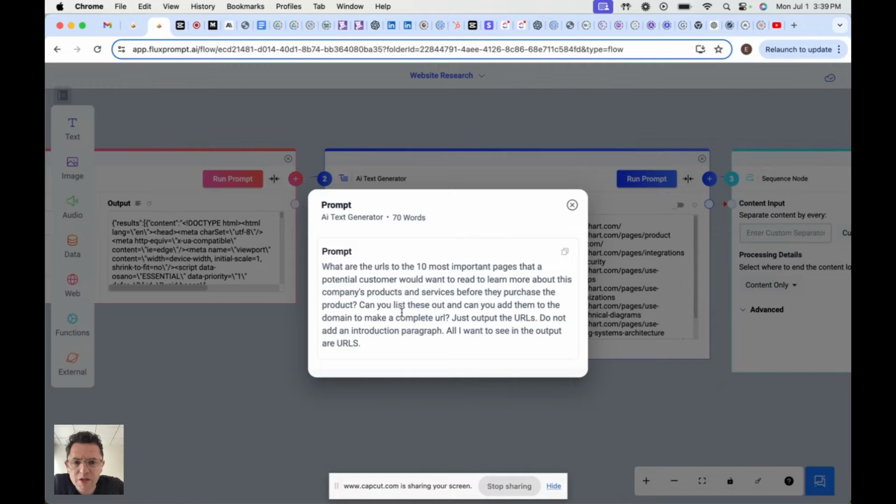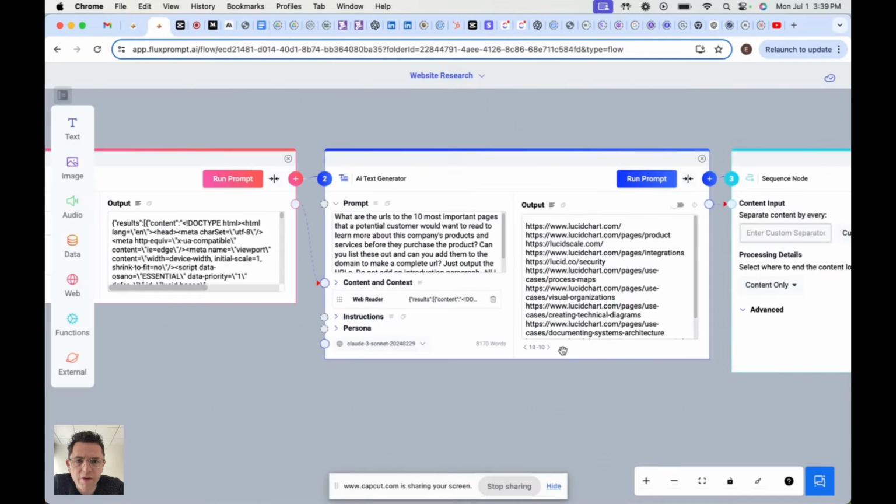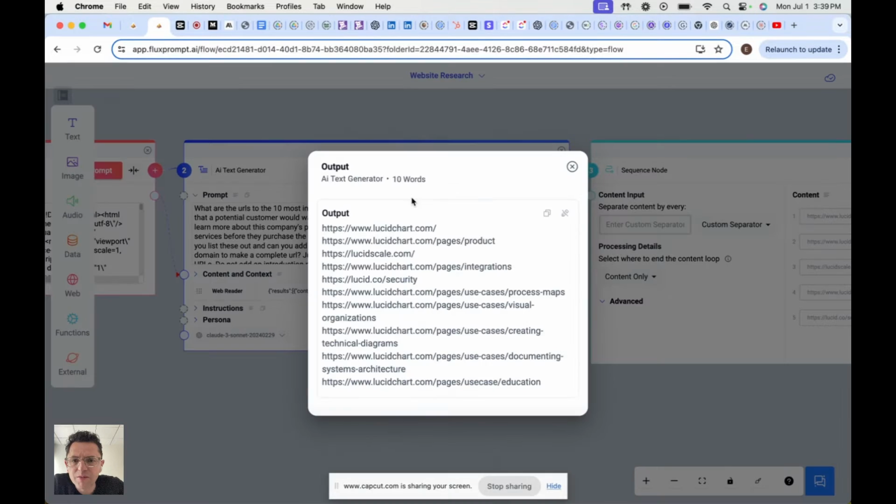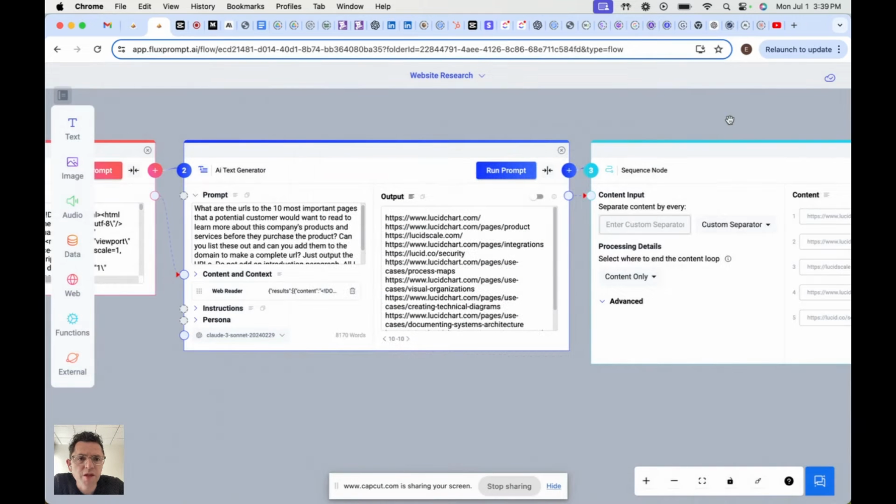And then I asked it to make sure to only give me the URLs, and I'll explain why that's important. Anyway, it did that. It went through and gave me top 10 URLs here. As you can see, you've got lucidchart.com, pages about product, integrations. Those are the things that it's deemed would be helpful for the customer to know.